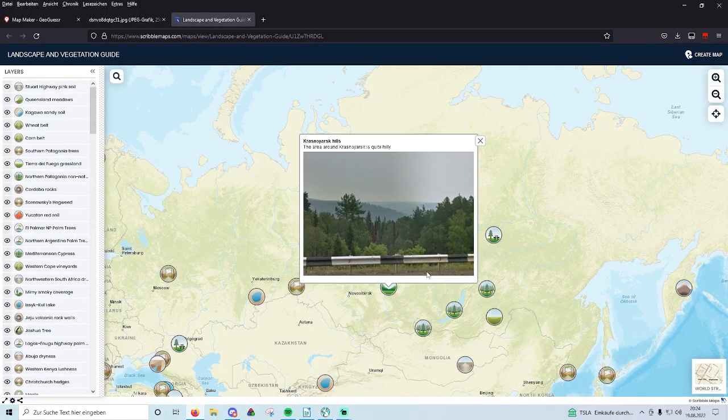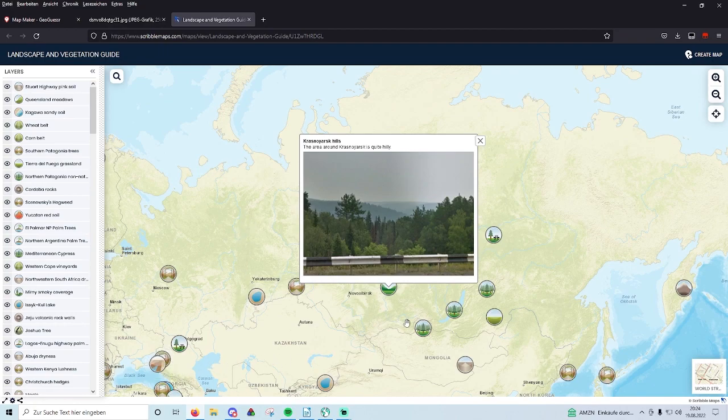The area around Krasnoyarsk is actually quite hilly, even the city itself has hills around, so maybe it can come in useful sometimes, although that's not the only hilly area in Russia. Basically, the hilliest areas in Russia are the Caucasus down in the southwest, and then we have the Urals.